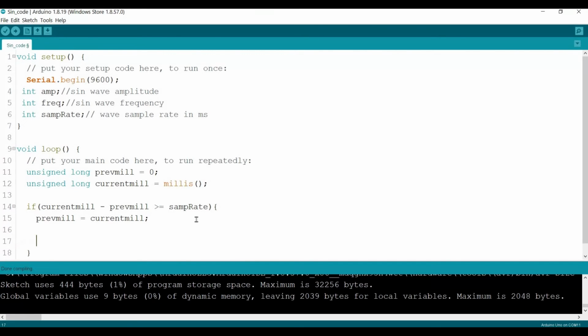Okay, then here we need to calculate the sine wave.